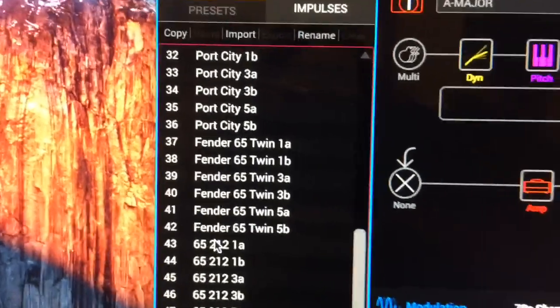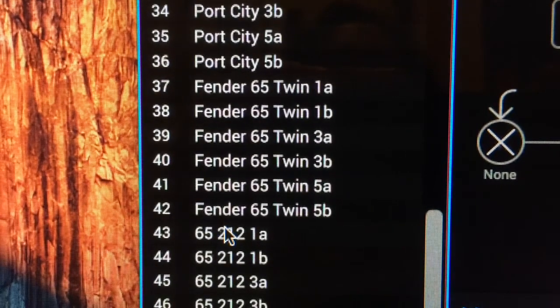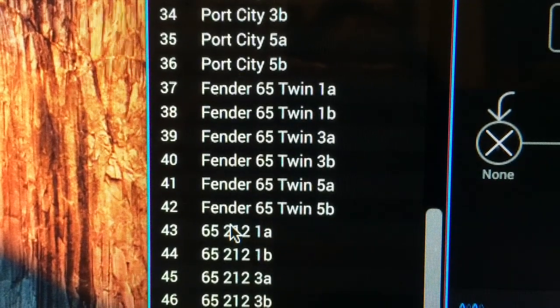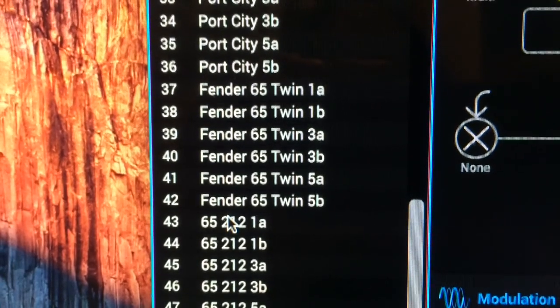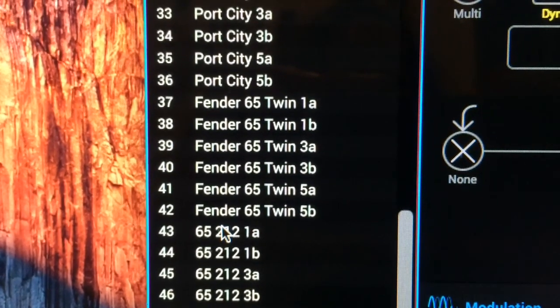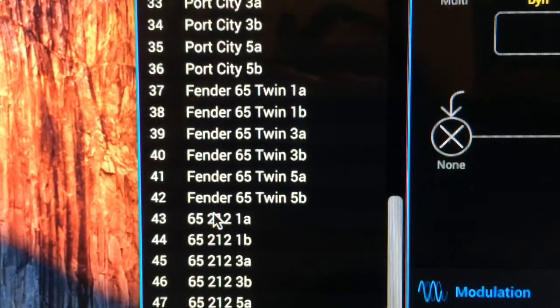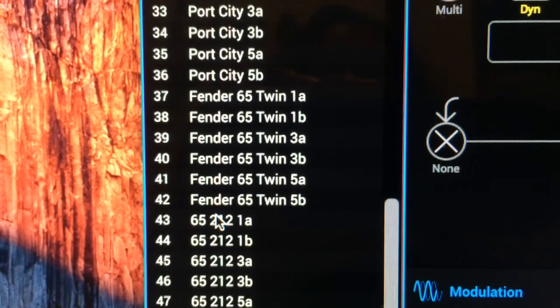Here's the thing I do. You will notice I'm only using 1, 3, and 5. So I use 1A, 1B, 3A, 3B, 5A, 5B. And the 2s and 4s are a little bit bottom heavy for me. They sound a little unnaturally so on the guitar models or guitar cabs. So I just don't use them. I found that I didn't really like them, and I just wasn't using them anyway.